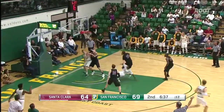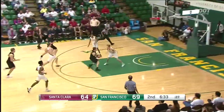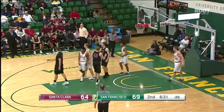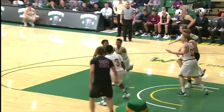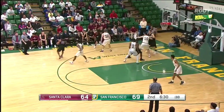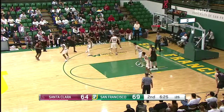Watson, 3, no good, and Healy has the rebound. Healy takes it, and the ball is stuck. So if it's stuck, it goes as a possession situation. Right, and here's Hubbard. And don't forget, 2 players went to Brownridge that time. So Santa Clara played well without the ball. Fagan was wide open, but Hubbard kept his head up and had good peripheral vision to find it. So a new shot clock.